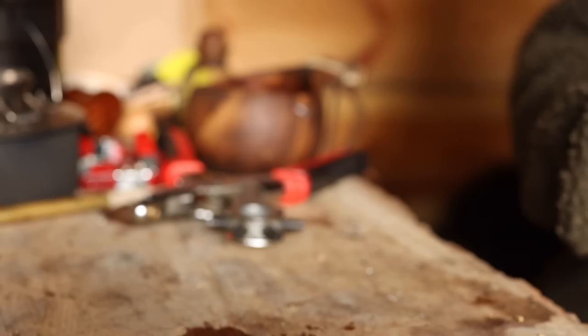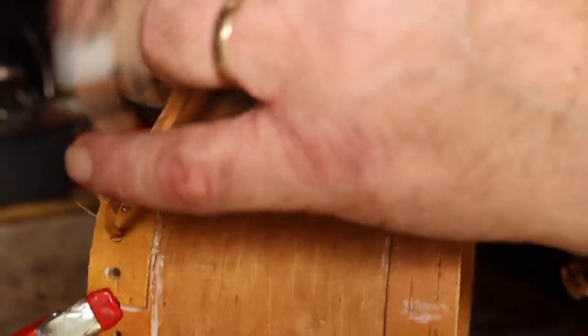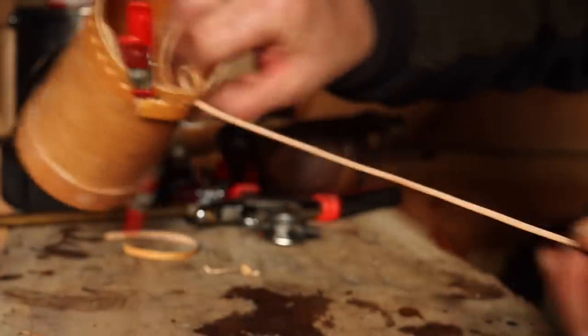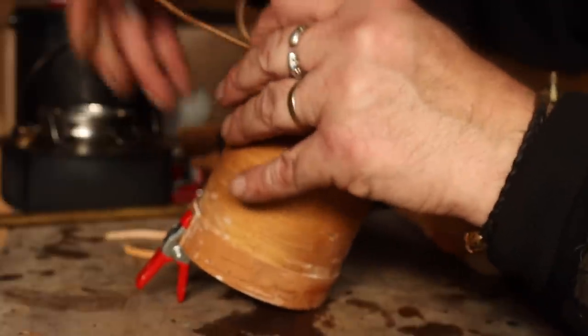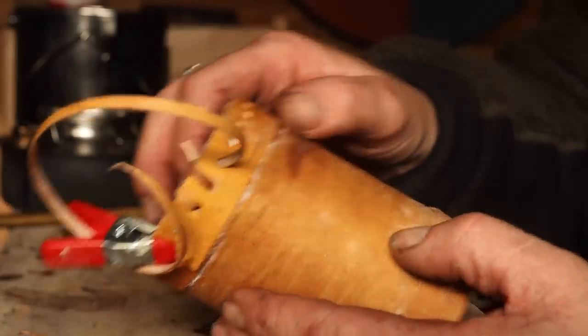And you can always wash the soap off afterwards. And then you have to start somewhere. I think I'll start here. I cut it a little bit pointed in this end. And then you just have to weave it in. Of course you have to be careful not to overdo it, so that the spark will splinter. But just from the outside in and from the inside out. Like this.